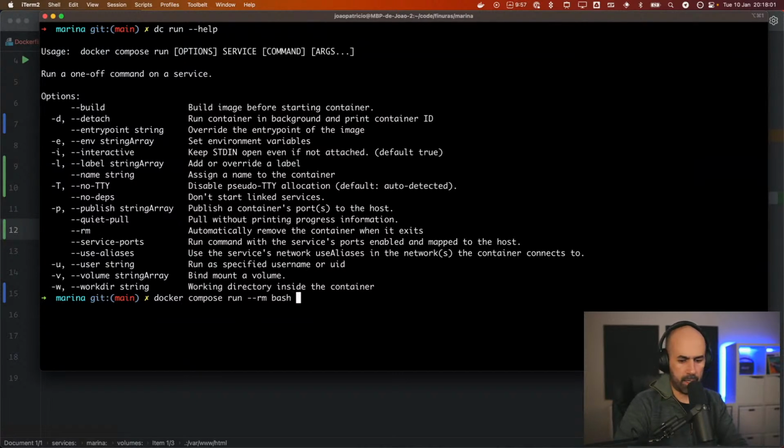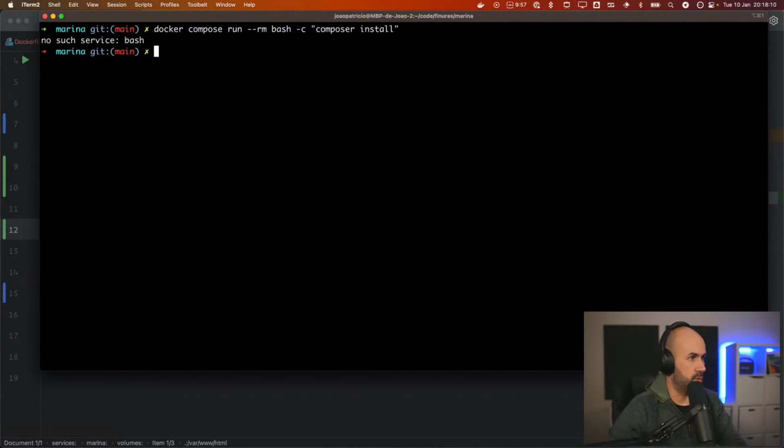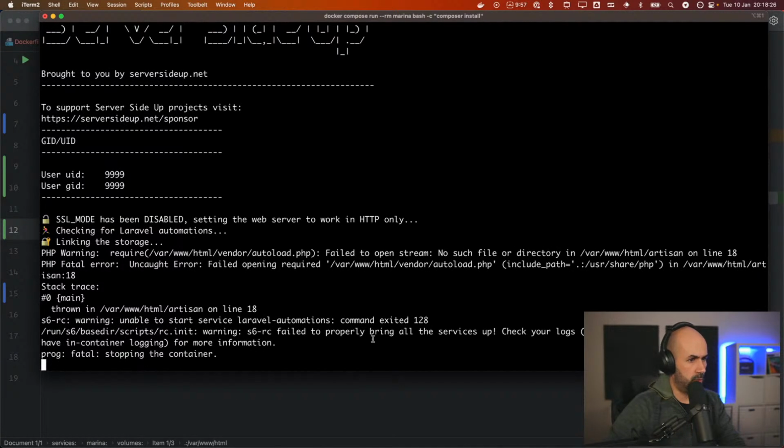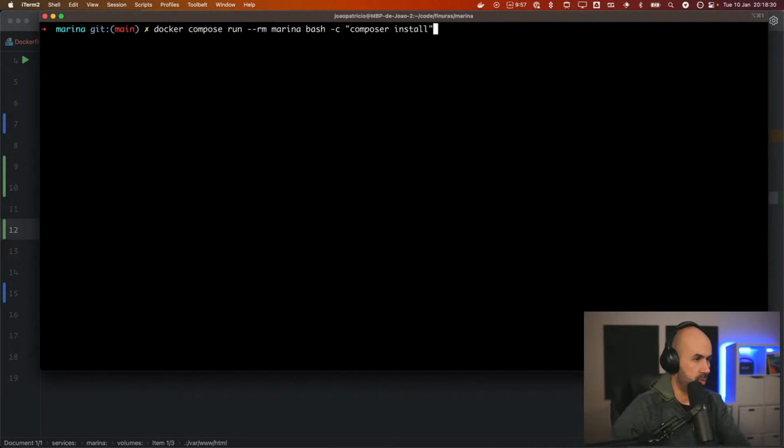Now we can run bash command, and we will run composer if it has composer installed, right? Let's see if there's composer installed. There's no bash. Docker compose run. Oh, we want to run inside the Marina service, right? And yeah, there's no composer inside, so we need something else.